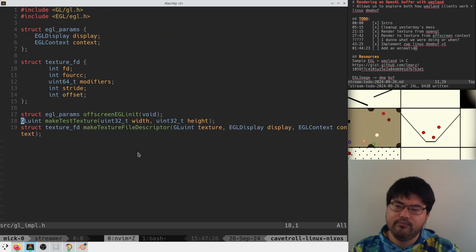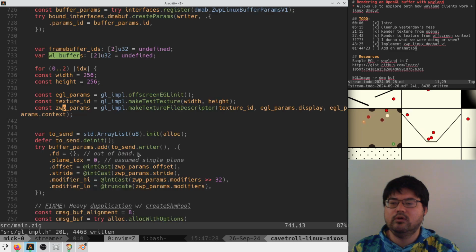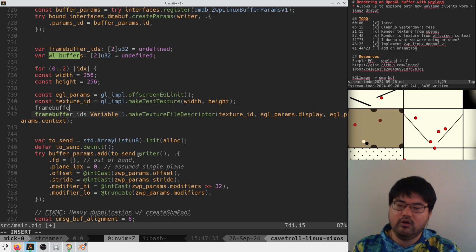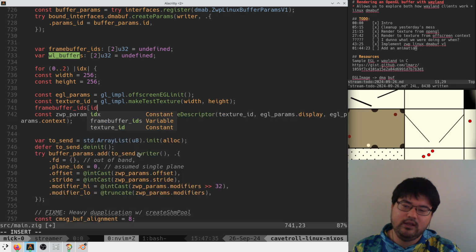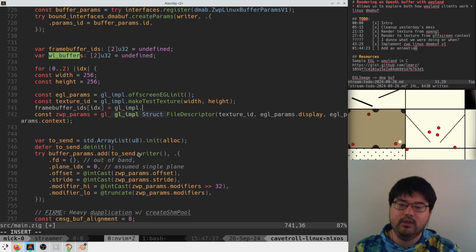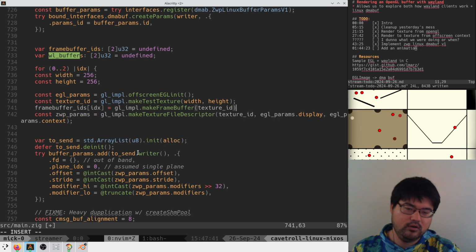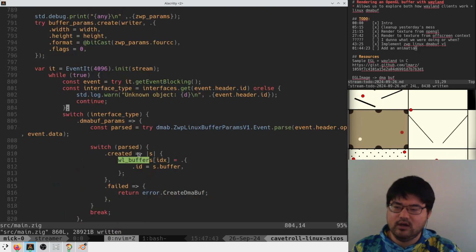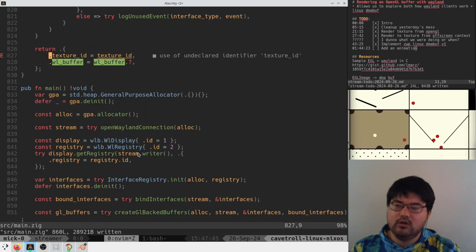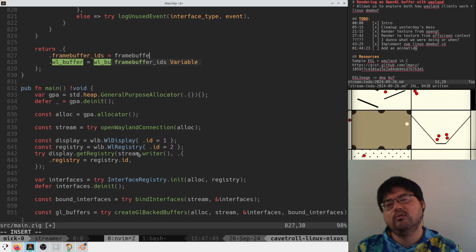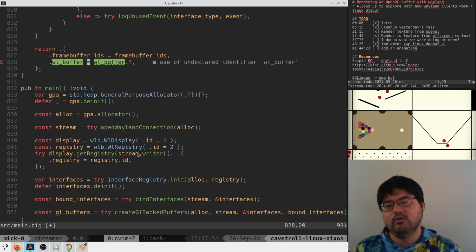Here we go. So here will be frame buffer IDs IDX is equal to GL impl make frame buffer from our texture ID. And then at the end here, we should be able to just return frame buffer IDs and WL buffers, right?